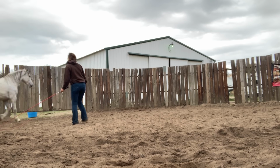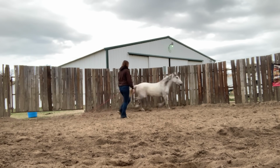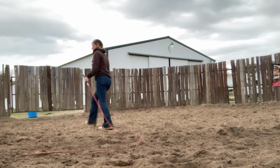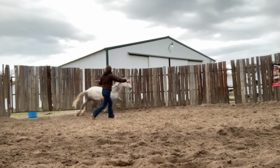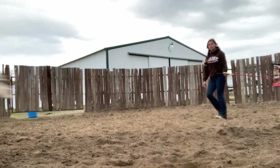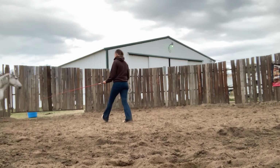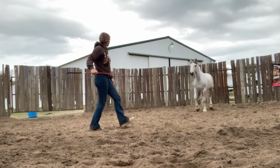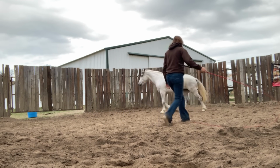What I do for this is, again, sequence my cues and really push her, and I can't stop pushing her until I get a canter step, but as soon as I get even just one step, I let off all the pressure, as you can see. Right now, it's not so much about how long she can hold the canter, it's just that she goes into the canter when I ask. So if that's only for a stride or 2, that's okay. That's how I accept it.